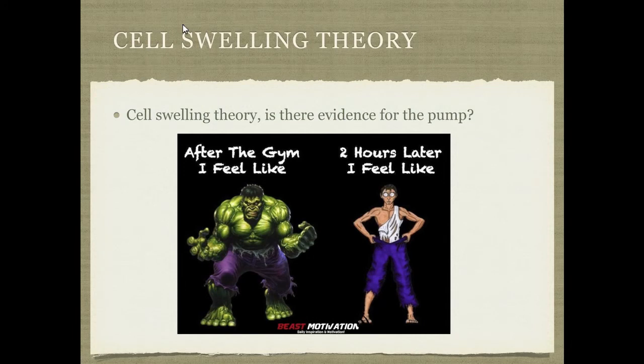But it's not just that it can impair performance in trying to gain mass. There's another theory we'll talk about in our advanced training variable class called the cell swelling theory. Basically, the cell swelling theory suggests that as you increase the swelling of the cell, you actually activate growth factors.